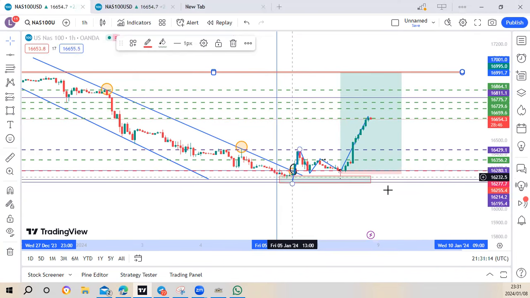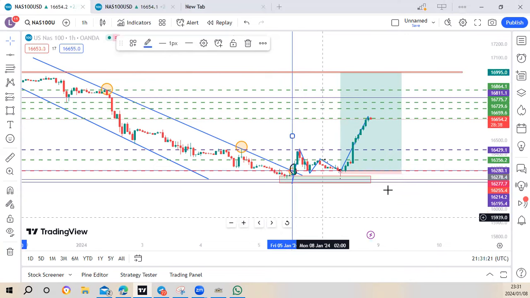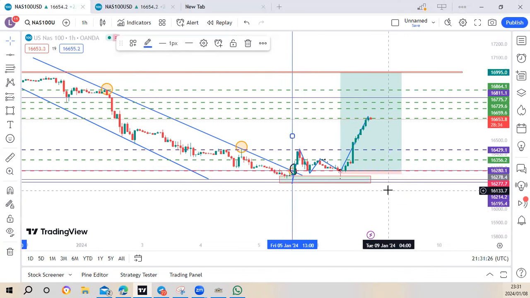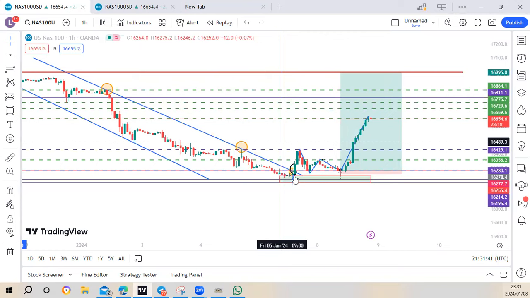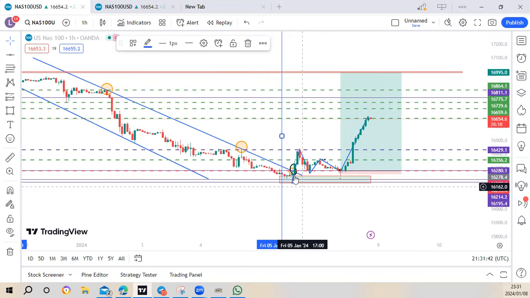That candlestick, guys, if you check properly, if I am to highlight the part, it was on 5 January 2024. On that day, it was on Friday. Every first Friday of each month, we have a very effective event, which is NFP. The reason why we had that bearish movement there, as you can see, that candlestick has got a long wick, was because we had NFP during that time.